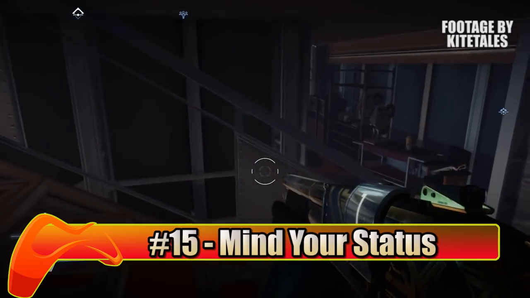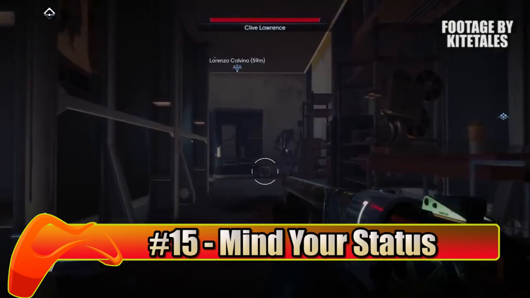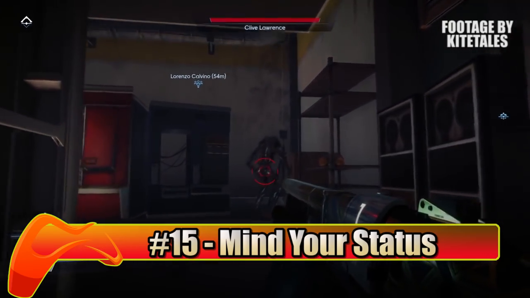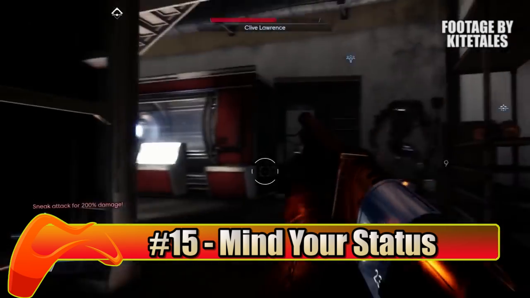Number 15. Mind your status. We mentioned earlier how if you eat, you will be well fed. This is an example of a status, and you can keep track of these on the main menu in the Status tab. Good statuses are in green, while the bad ones, like drunk, are in red.